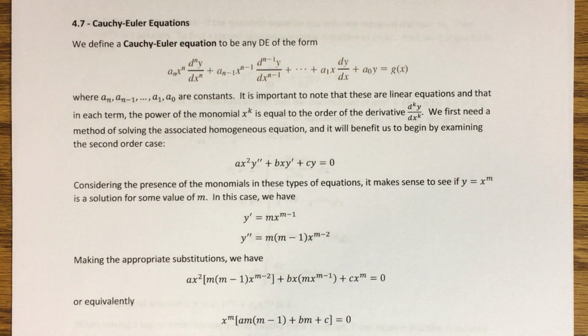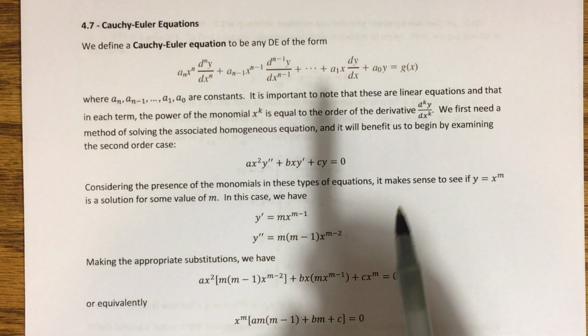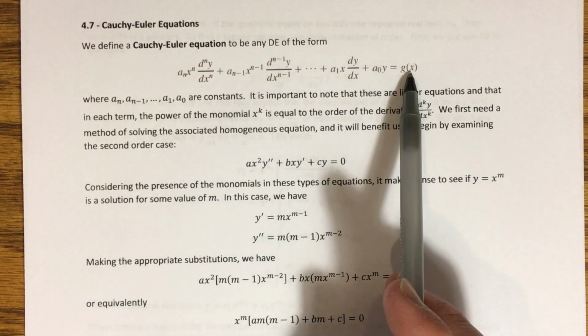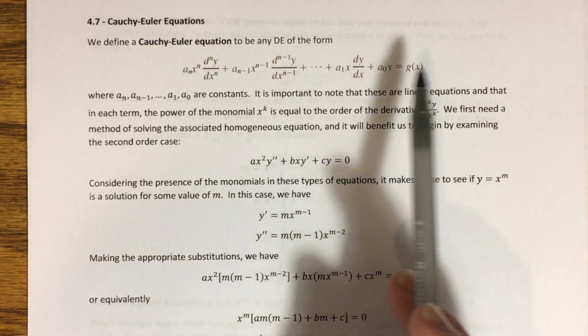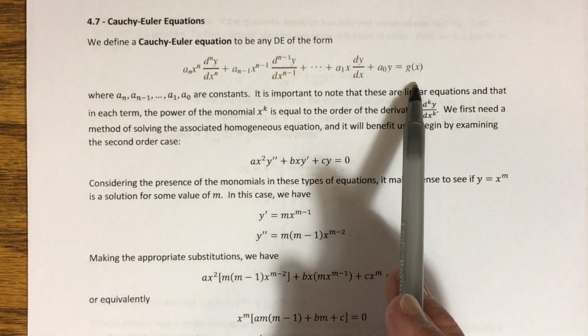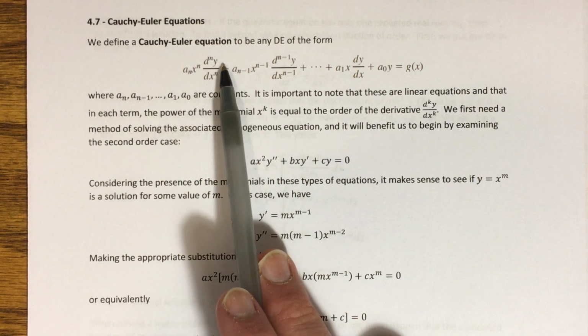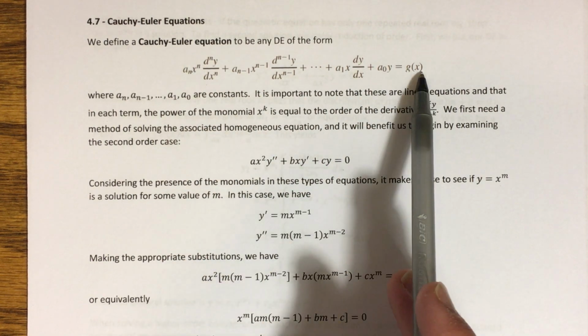Now we're going to try and come up with a method for solving these, and our method is going to resemble a lot of what we did back in 4.3. So there should be some kind of familiarity to the steps that we're taking here, but it's not exactly the same. First of all, notice the g of x here implies that this equation might be non-homogeneous. g of x could equal 0 also, in which case we're talking about a homogeneous equation. But notice Cauchy-Euler equations can be either. They can be homogeneous or non-homogeneous.